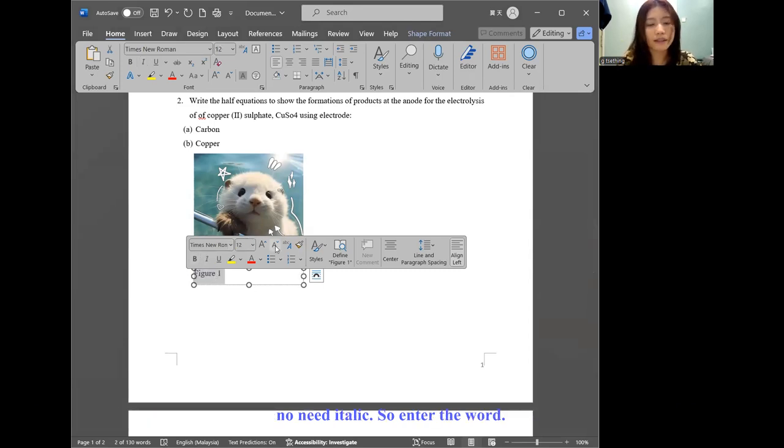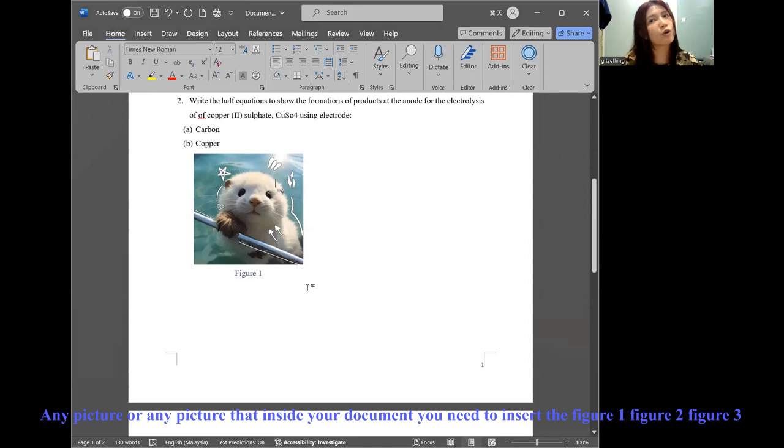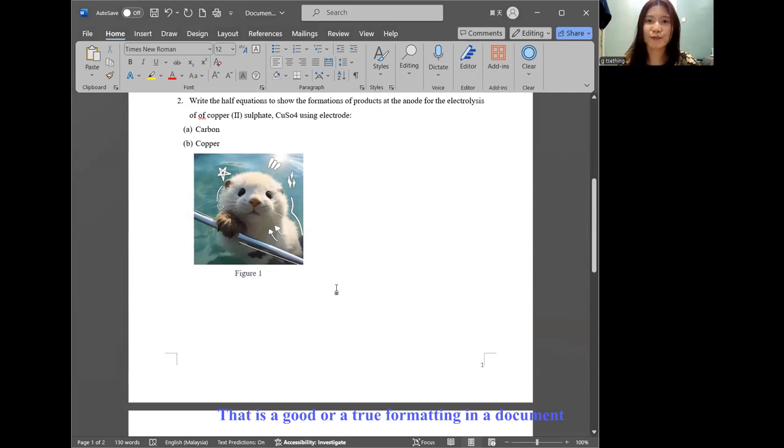No need italic, so center the word. Okay. Every picture or any table inside your document, you need to insert Figure 1, Figure 2, Figure 3. This is a good formatting in a document.